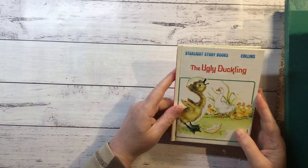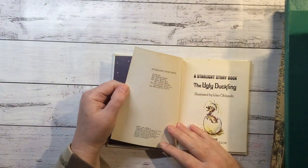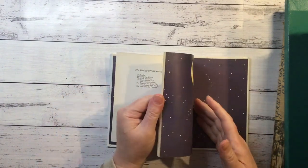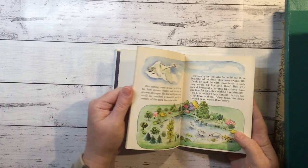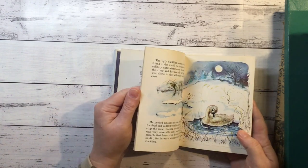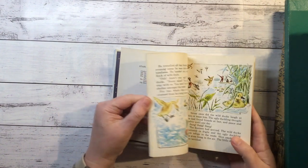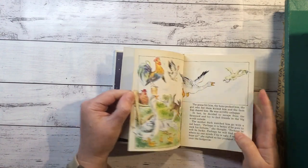We'll start with this one - The Ugly Duckling. This one is 1977. I like ducks. A few cute pictures in this one. Pretty sure I've got this as a little gold book too, so it's nice to have a few extra pictures to put in. Nice size for journal cards.